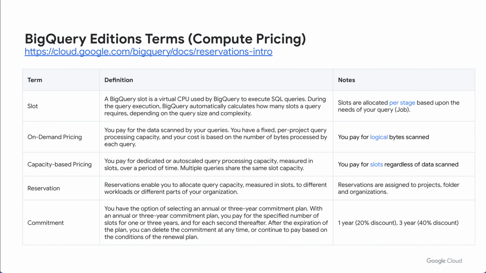The first thing I'd like to talk about are slots. BigQuery uses slots, and these are basically CPUs that are used to execute your query. When your query is submitted to BigQuery, it breaks it apart into stages, and each of these stages requires a different number of slots. So the first stage might be reading a lot of data, the second stage might be doing aggregations, and so on. Each one of those stages has a different number of slots, and BigQuery can autoscale. It's looking at the slots per stage, and this allows you to fine-tune our autoscaling, so it doesn't just pick an autoscaling number at the beginning of the query, and that's it. It's actually done for each stage.